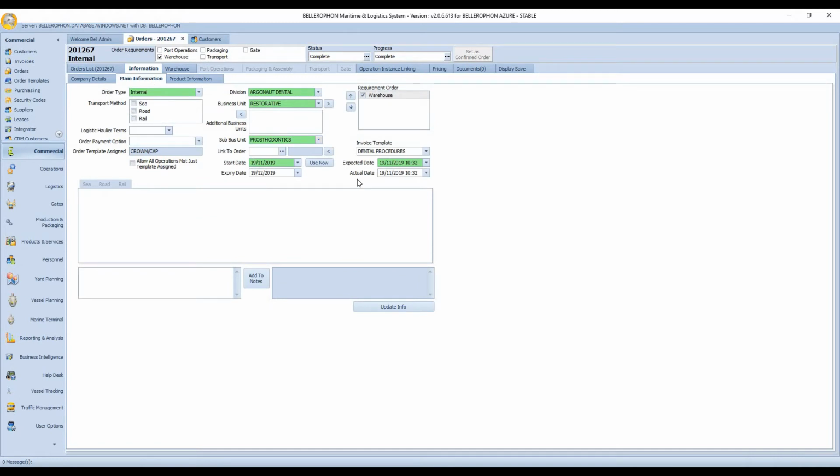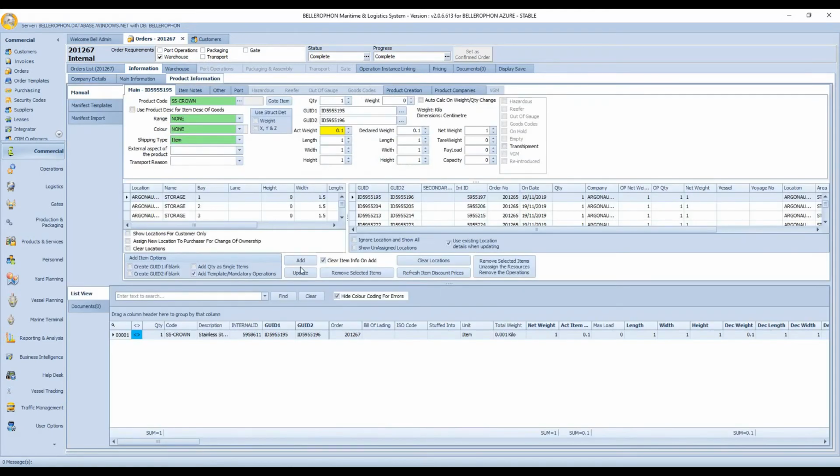The main information tab records the data we've just been looking at, the division, the business unit, and the sub-business unit, as well as the date of the appointment. And here we can see the product being used, a stainless steel crown, which is taken from our stock.